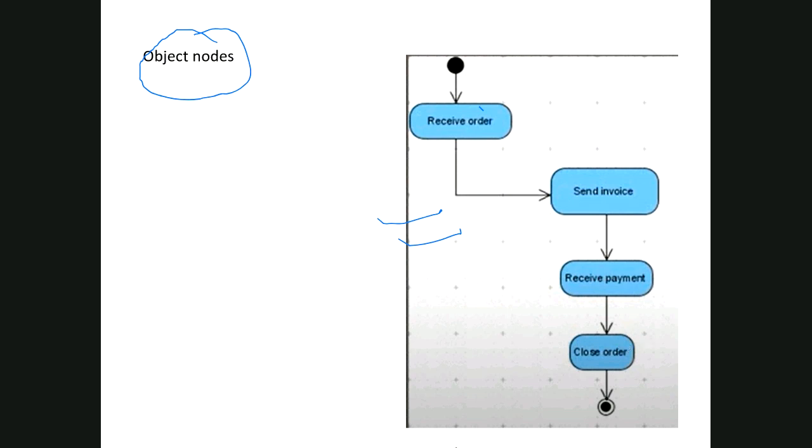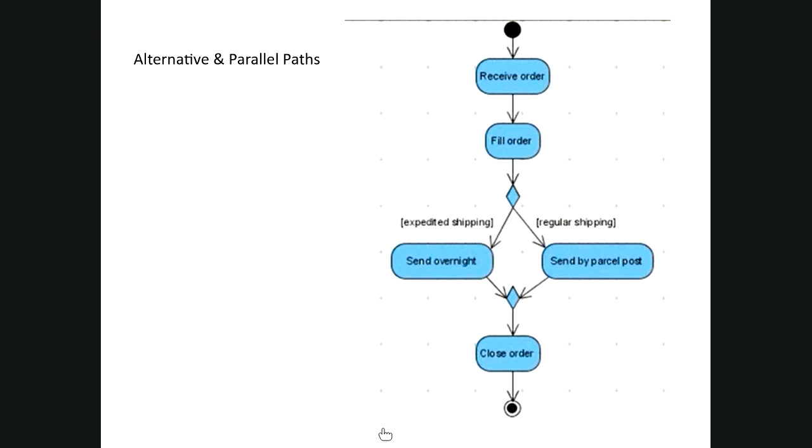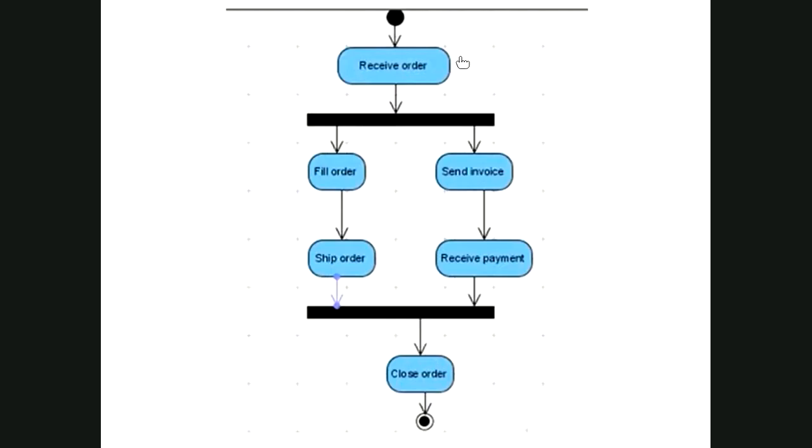Okay, if you see carefully, in your normal alternative path, this was your sequence 1, this was your sequence 2, then either this was your sequence 3 or this was your sequence 3. इनमें से एक ही sequence 3 होगा. But in your fork, this is your sequence 1, then this is your sequence 2, this is your sequence 2, this is your sequence 3, this is your sequence 3. Simultaneously things are happening. Fine.